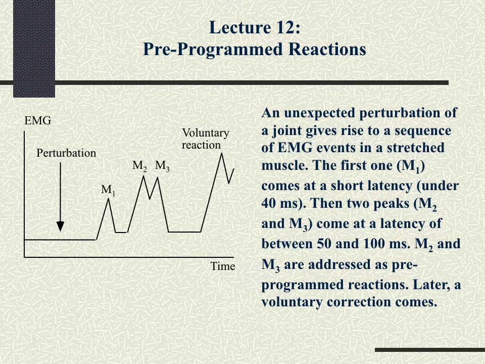And they can see the first, M1, is probably a monosynaptic transmission. It happens very quickly, similar to a tendon tap. It's that monosynaptic phasic stretch reflex. And then after that, there are two different peaks, M2 and M3. Those are probably from 50 to 100 milliseconds. And after that is when we see the voluntary action occur. So we see this prior to the movement, which makes sense because remember, it does take a little bit of time to get all that machinery ready to go. All of those processes you learned about for the last test.